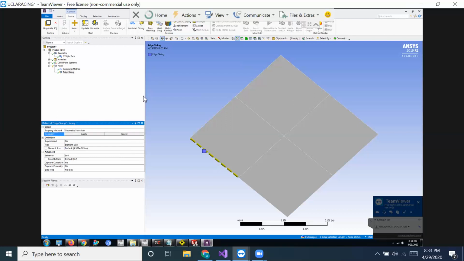So let's go back to selecting a face. So apply, and then let's say the element size, I want to edit it to, let's say, 1 millimeter. Okay, that's too small. Okay, actually 1 millimeter is fine. Okay, so 0.01. So remember what you said about quadrilateral? It will try its best to size the quadrilaterals according to a square of 1 millimeter by 1 millimeter. So split it up as much as possible. So the rest of the object is going according to the automatic method, but for this one, we're going to use the element size of 1 millimeter, right?